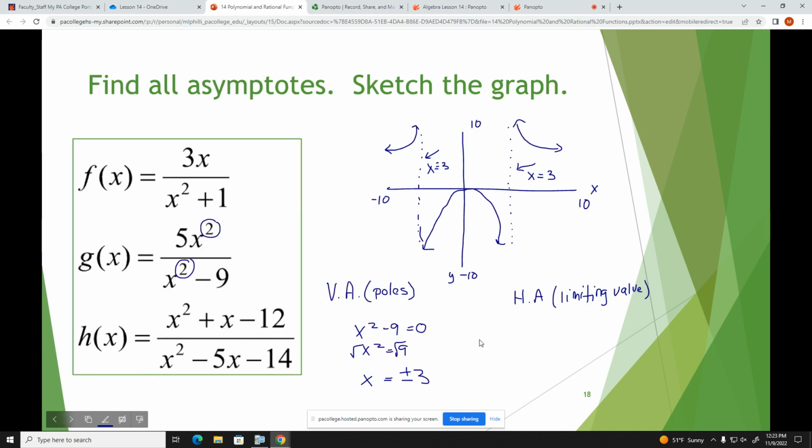So going back here, one asymptote at y equals the ratio of leading coefficients. So my leading coefficients are 5 and an unwritten 1. So 5 over 1, which would simply be 5. And so again, I'll draw this in as dashed right across here. There is a horizontal line. Both the left and the right go to the same horizontal line, and that is at y equals 5. So 1, 2, 3 different asymptotes, 2 vertical, 1 horizontal, and a sketch of the graph.